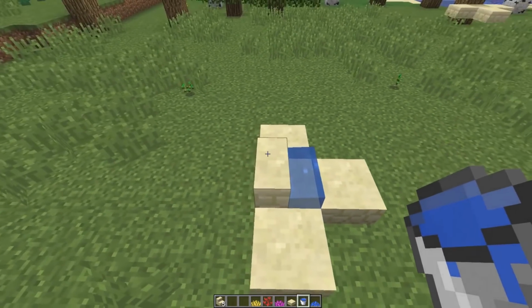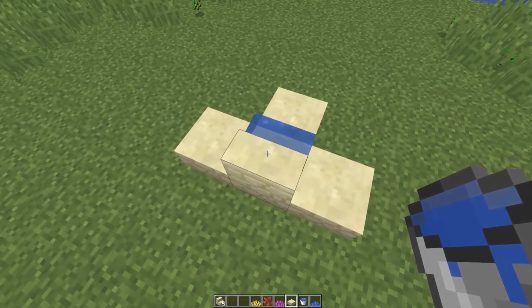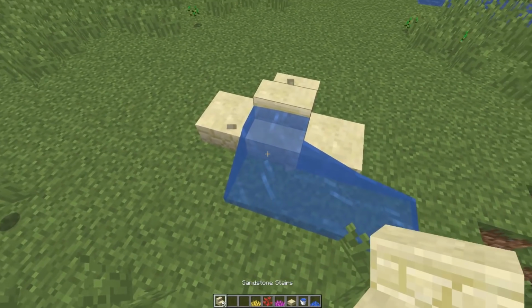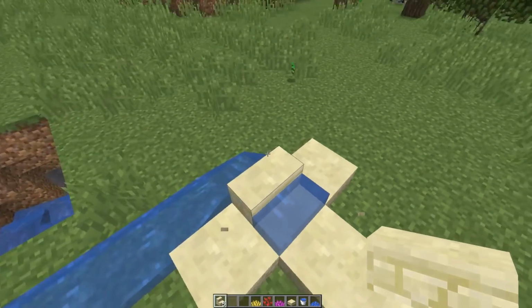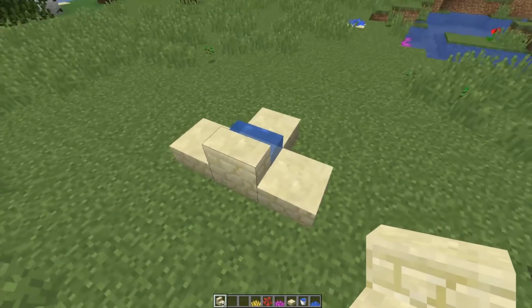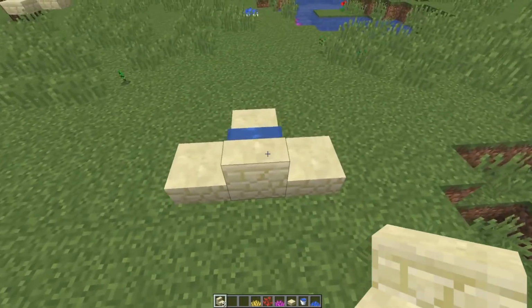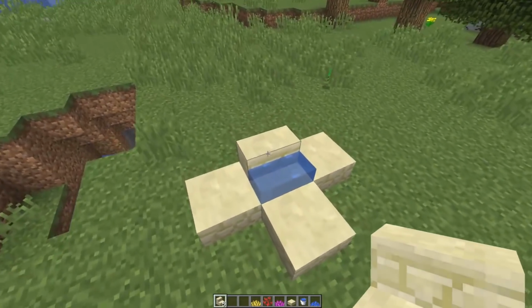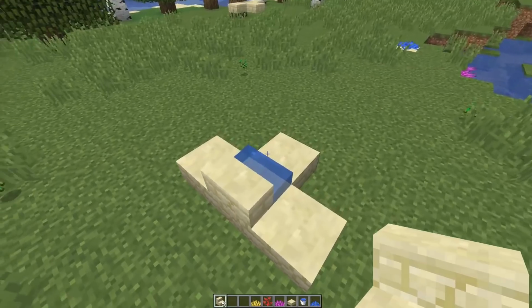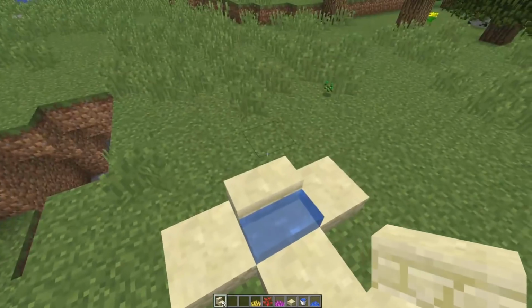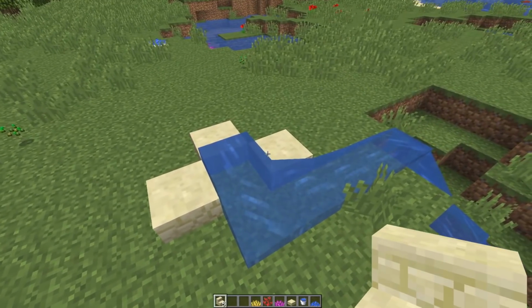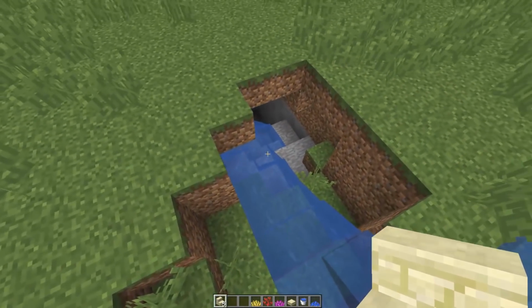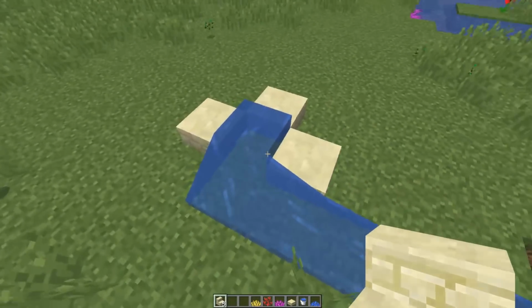The reason that's important is because if we have this block right here and we place the staircase the other way around, the water can flow off the staircase. However, they've changed this since the very earliest versions, where if there's no physical way for the water to get out, like this, which is basically a solid block, you can place the stairs just like that, and rather interestingly, it will work like that. So this isn't the shocking feature. The shocking feature is that if we then remove the staircase, the water will flow, because the water can now escape, and it's going to fill up that cave, which is going to be a nightmare. But that's not my problem right now.